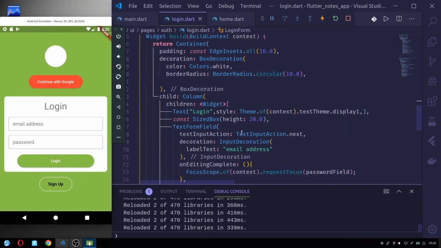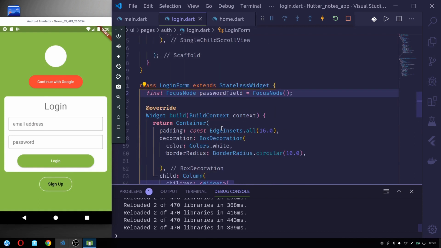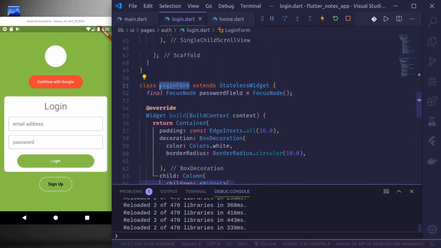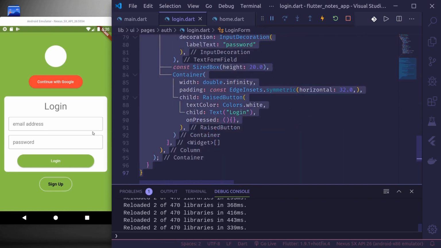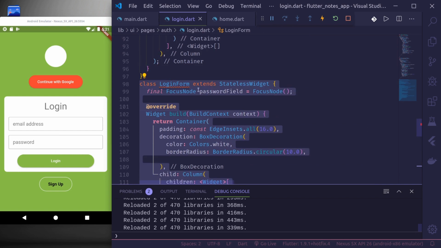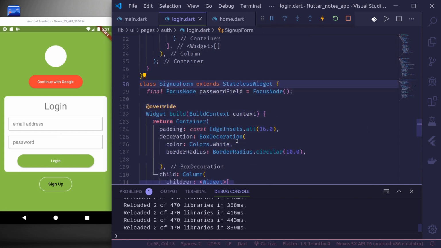Okay, now I'll create a separate sign up form. To do that, I'll just copy this login form. I'll duplicate this login form because we'll have the same fields, just a confirm password field will be added. I have duplicated this, and let me change this login form to sign up form, and we'll use two focus nodes because after password field there will be confirm password field.